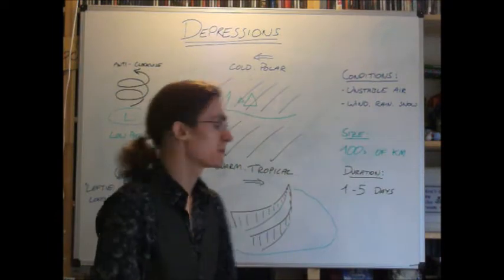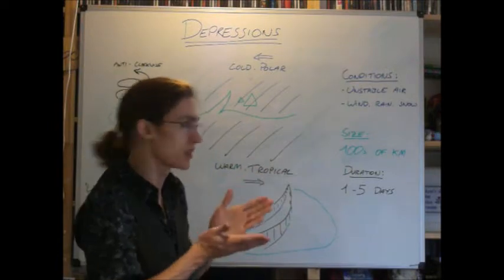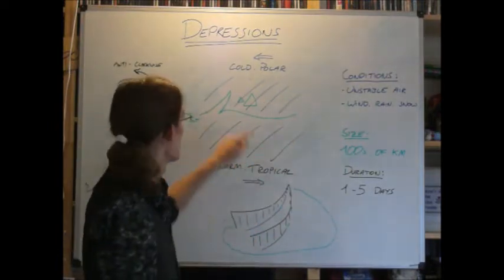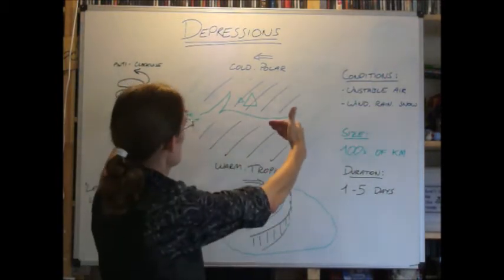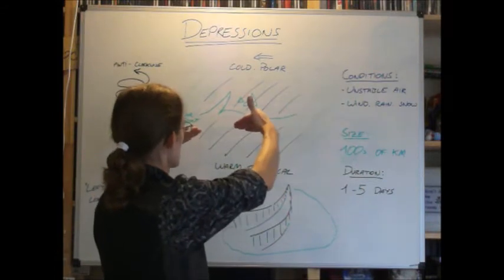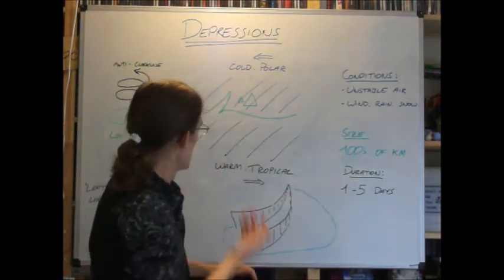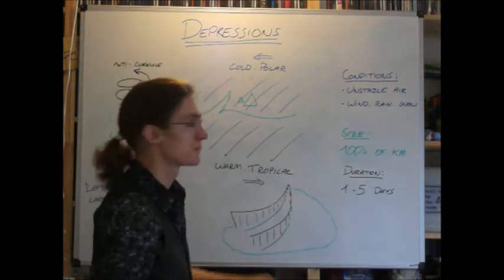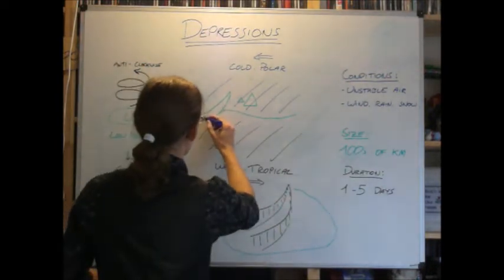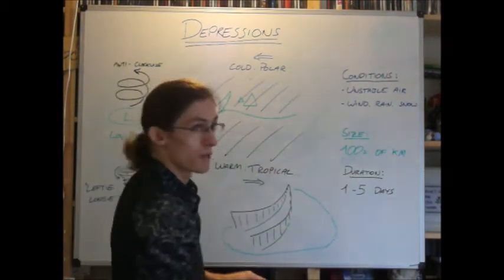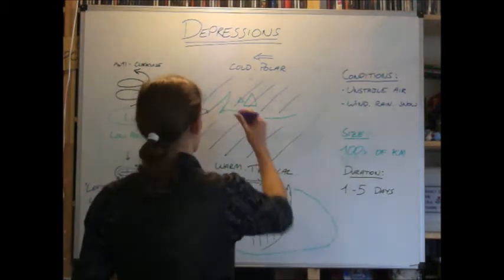So what we get here is a bit of warm air that ends up jutting into the cold air, and the cold air starts to jut back in as well. And they don't want to mix, so the cold air catches against the warm air, warm against the cold, and they start to spin around. And that creates the start of a depression. We've got the warm air, which is poking its way in and creates what's called a warm front. So this area here is called the warm front.